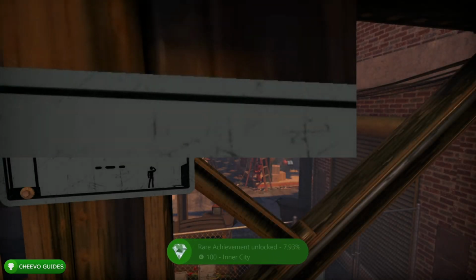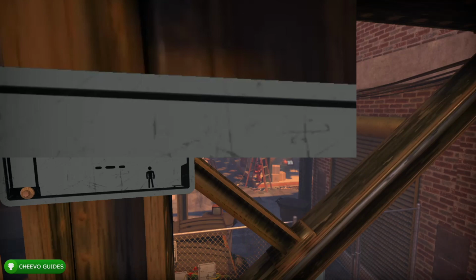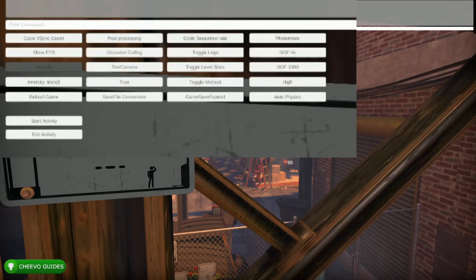Again, level is inner city and the checkpoint is Inner City Trans 5. Press reload game. It's going to send us to that specific checkpoint in which your achievement or trophy should actually pop right away. After that, pull up the debug menu once again, this time changing the level to the train station, which is the next level, and then you're going to change the checkpoint to Tower Train Station Trans 1.